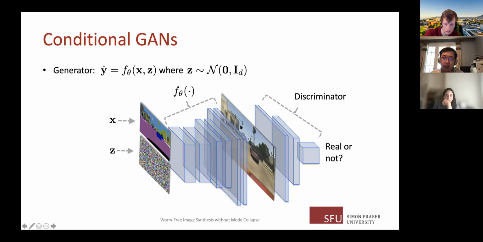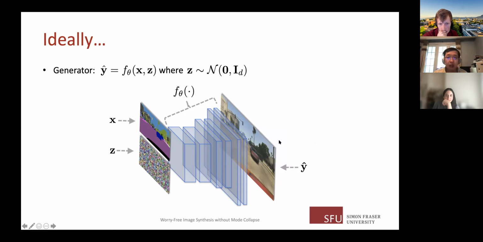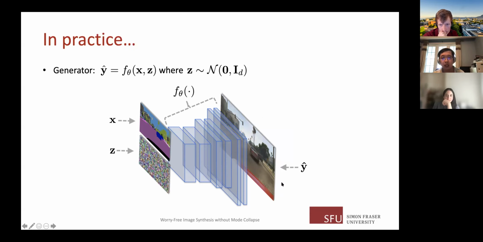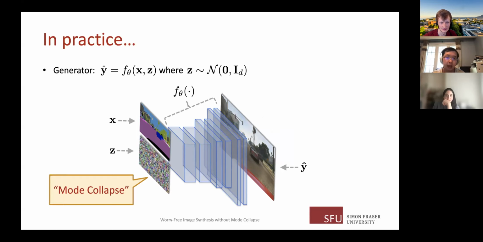The conditional GAN then takes this output and trains a discriminator to say whether it is real or not, and the goal of the generator is to make this seem as real as possible. Ideally, after training, we want to vary the noise. If we feed in a different noise vector, we want to get a different image. Different noise vectors should map to different images. However, this doesn't actually happen in practice. After training, oftentimes you feed in different noise vectors and the resulting image doesn't change, so you just get a single image out for a given input. That is known as mode collapse, and it's basically ignoring the noise vector that's being fed in.